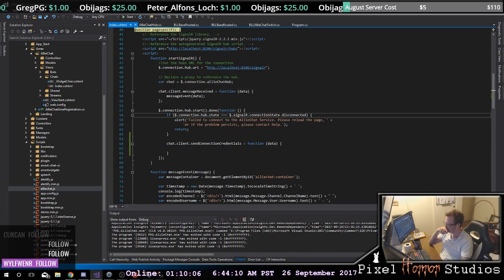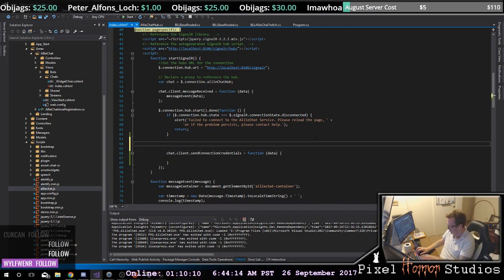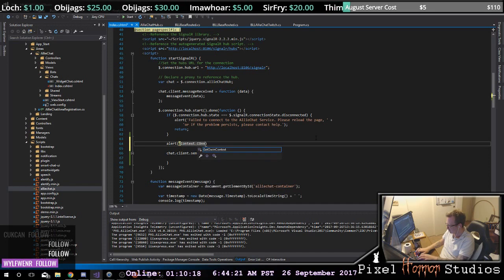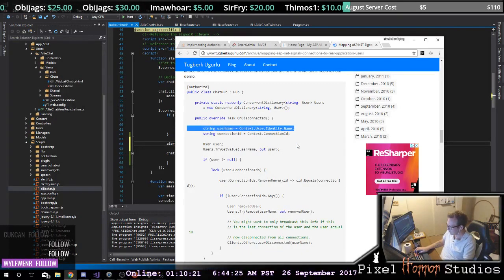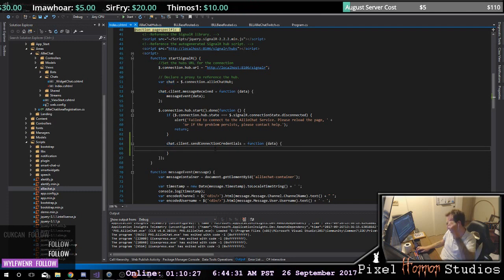If I did here a alert and I want it to be my connection ID. But we need to map that to a user. And then we can save that in a database.